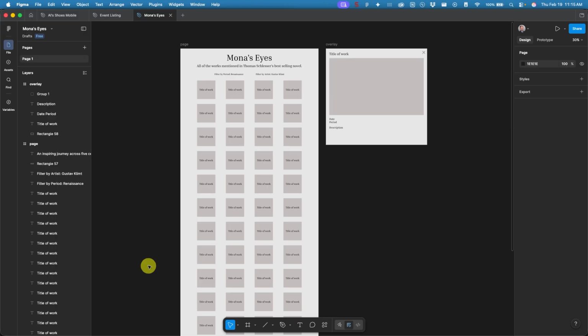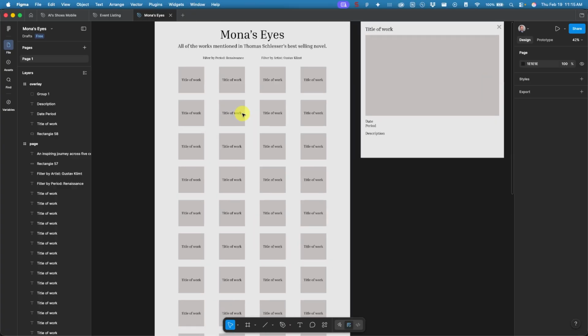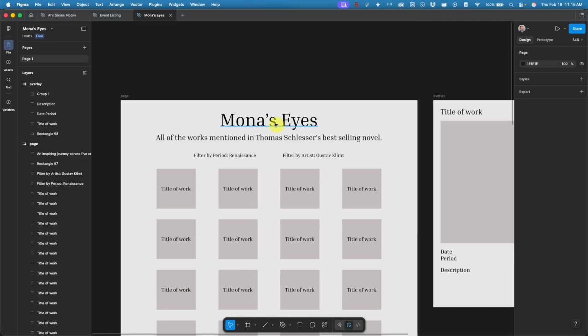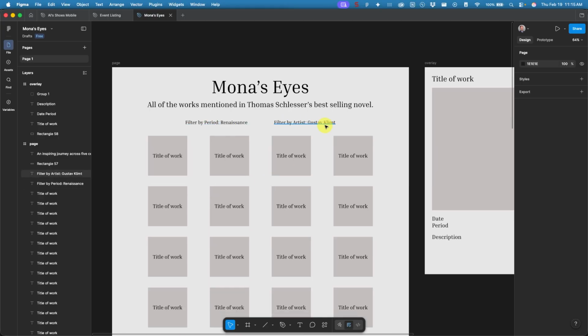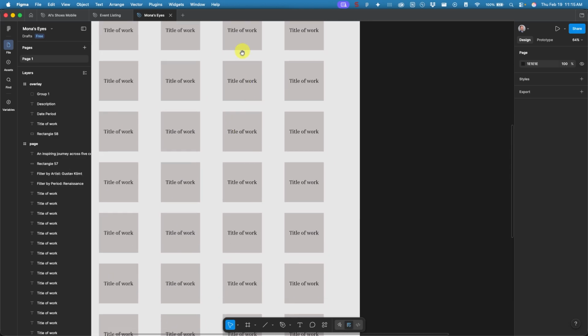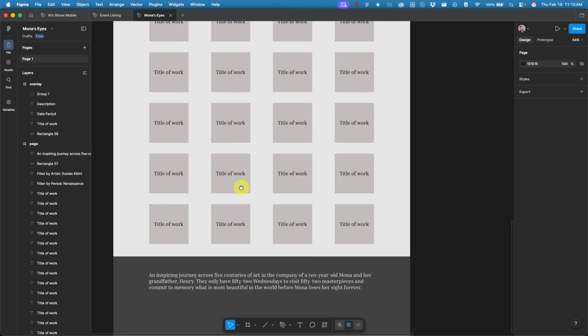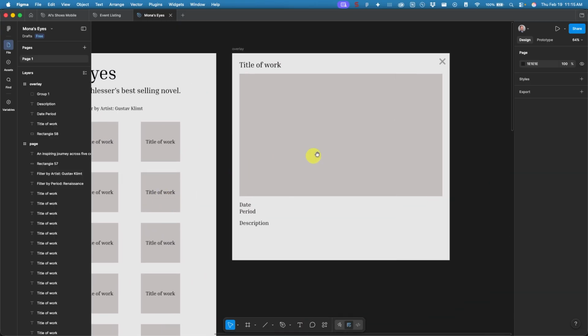So in Figma, I created this wireframe with an idea of how I want this to look. You can see I have a title up here, I have a subtitle. Then I have some filters, so you can filter by the period of the artwork and filter by the artist. Then a simple layout of how that's going to look, and also what the overlay is going to look like.